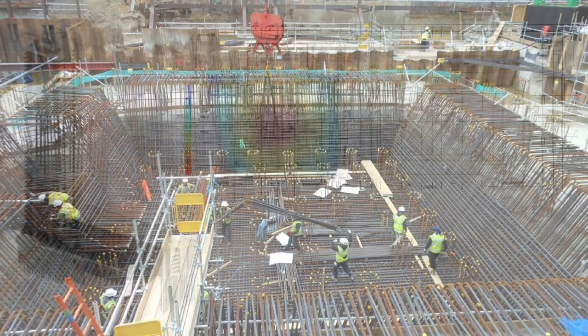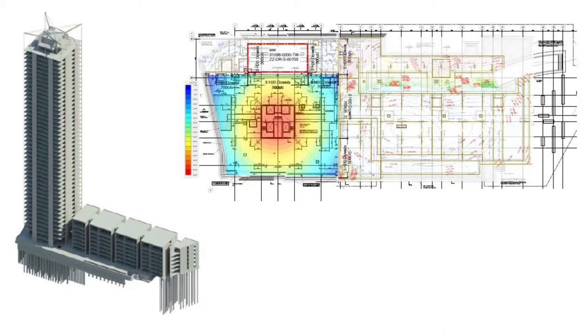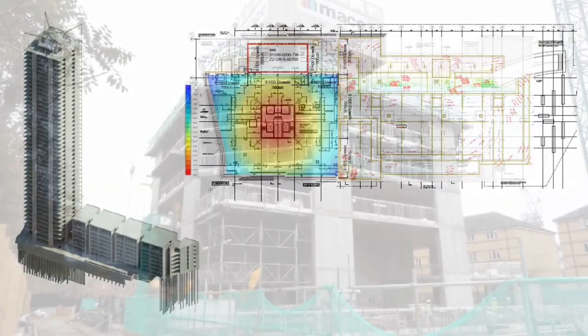We did on-site pressure meter testing, which meant that we can actually go with quite slender piles. So these are only 750 diameter, and they're only 15 meters long. And they end in what's called the Harwich formation, which is a very stiff layer of London clay. Right, so only 15 meter long piles, and they're all CFA as well, they're not bored. That Harwich formation means we have a very, very robust bedding, giving us actually quite low long-term settlements.